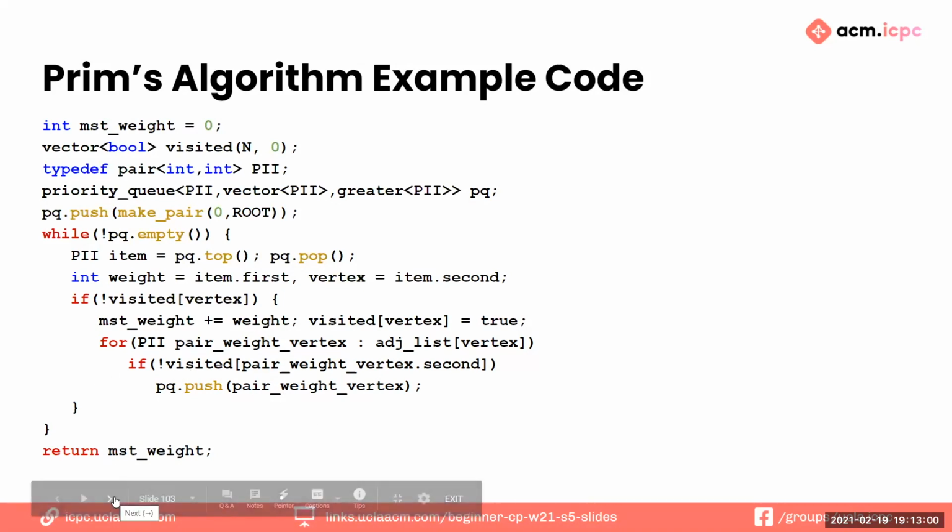It's a bit hard to understand at first, but I find that tracing it through makes it a lot more intuitive if anyone is still a bit shaky on how Prim's algorithm works. And also going back through the demonstration is really helpful if anyone needs extra help with that.